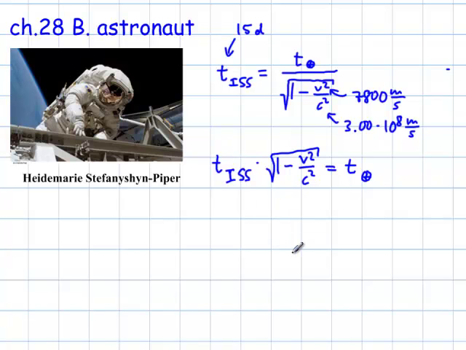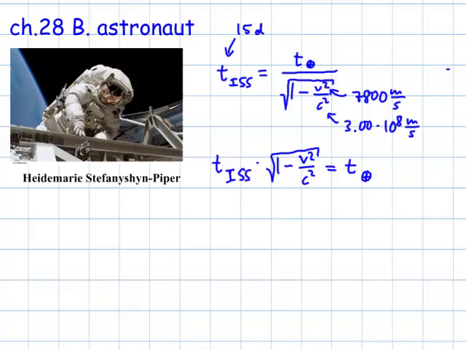They give us a hint here that we should use the following approximation because velocity is so much smaller than the speed of light. We can see this one is in the thousands while this one is in the hundreds of millions, and that means we have a difference of about 5 powers in between, and then that's being squared, so we have a difference of 10 powers in between, and usually calculators cannot handle that. That's why they give us that approximation.